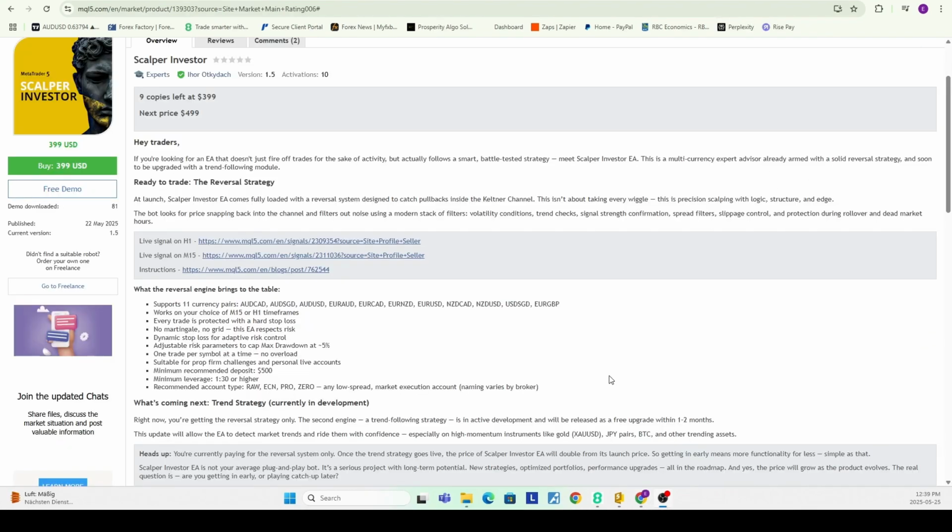So this one is the Scalper Investor, and he's very forthcoming with what strategy it's running. It's a pullback inside the Keltner channel. So this does look like more of a mean reversion system. I would venture it's in some ways similar to a classic Bollinger Band based strategy, except he's using a Keltner channel where effectively price likely goes outside of the channel and then comes back inside, and you are trading the reversal towards the mean. So classic technical analysis strategy, it's been used for many, many years, and I'm sure he's put his own take on it though.